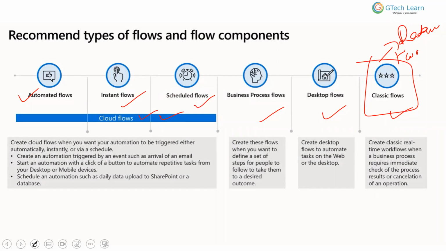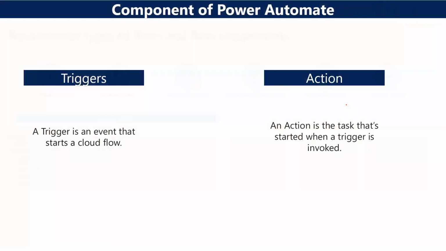Other than that, we can also create the business process flow, which helps me create a business flow in my current environment over my own entities, so that new users coming in can achieve the same process for completing any kind of task assigned to them. And we can also create the desktop flow, which uses the concept of robotic process automation. Accordingly, we can create some desktop-oriented tasks in an automated way. So these types of flows we can utilize.